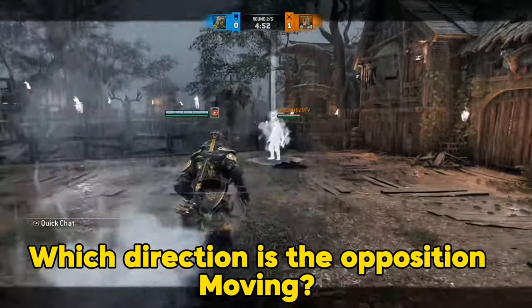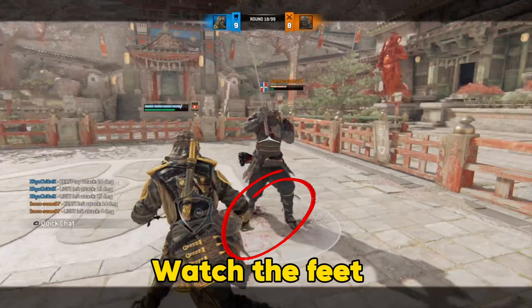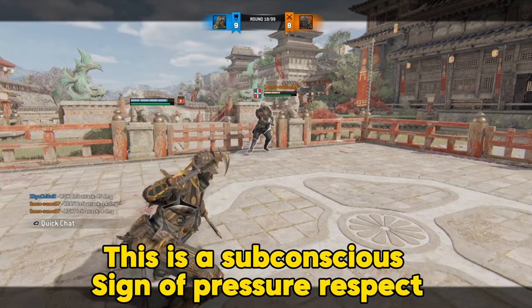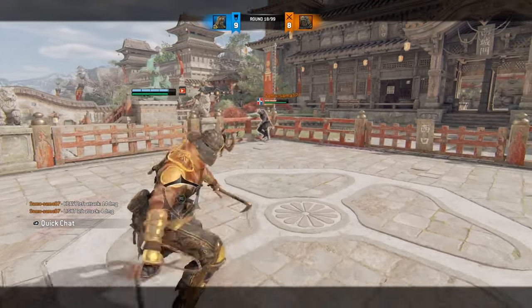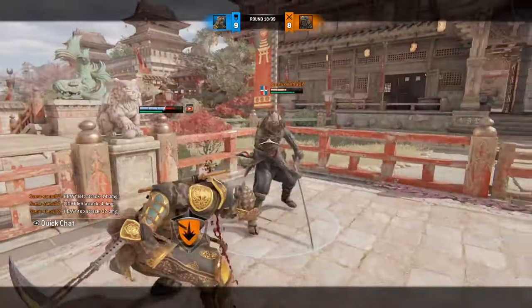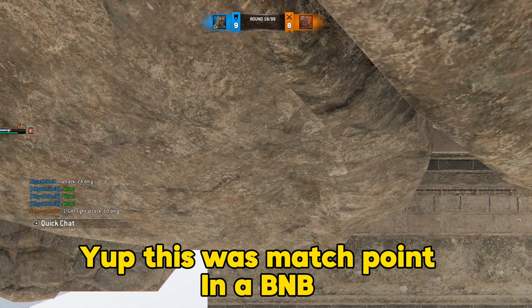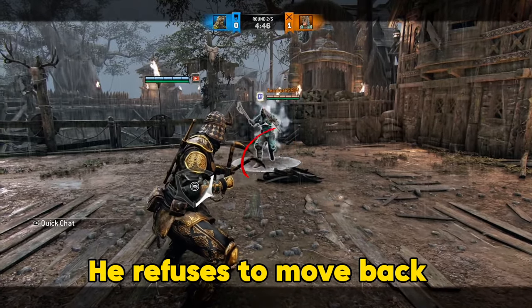So if I'm dueling you, let's say I'm in whatever game mode, and it's 1v1. If I have you walking back in any situation, I know that you respect me enough to not sit here and try to walk me down. That's huge. I'm going to break it down even more, for the more casual players who understand.